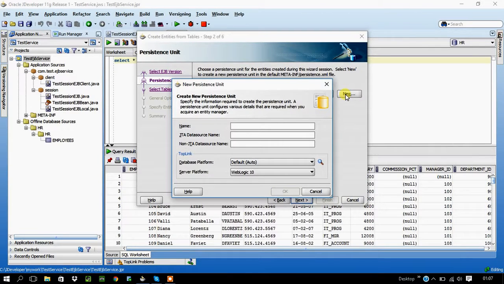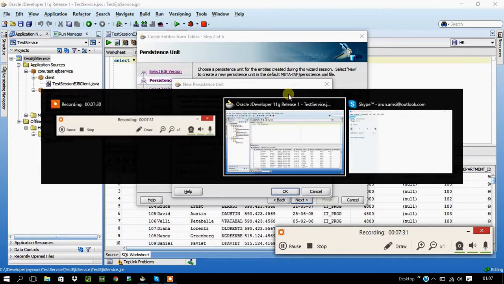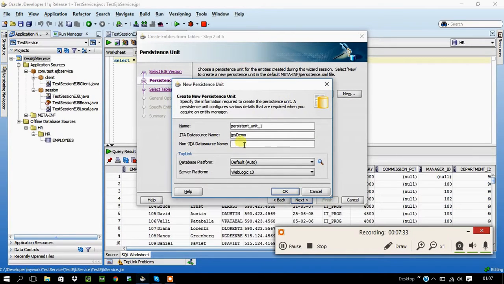For example, my name is persistence_unit_1, JPA demo. The data source is not optional.